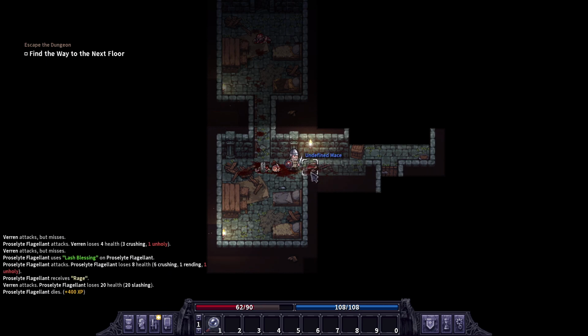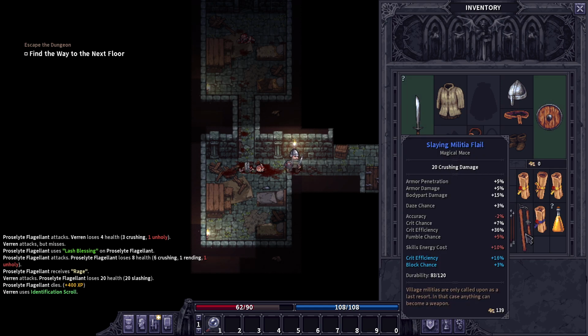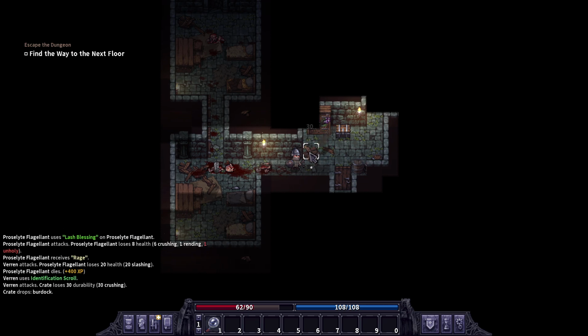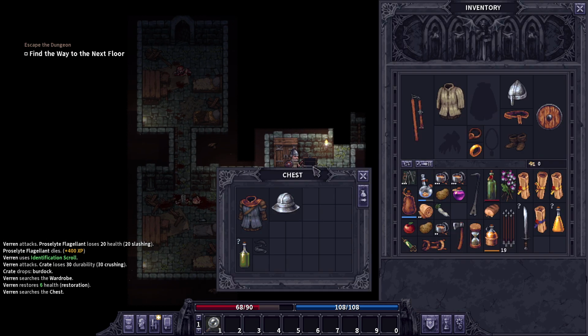Come on. An unidentified mace. So let's identify that one. Crit efficiency. What does crit efficiency mean? Higher. We also have crit efficiency on the weapon itself, so I mean that must be more damage on a crit. Probably. I don't want to identify more. It's fine. Not right now, anyway.